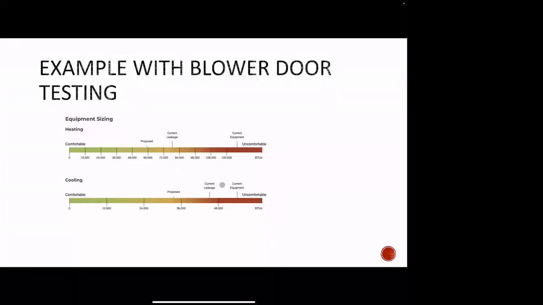The cooling load is also the same, and we have to be very, very aware of cooling load, in my opinion, in our climate zone. That's because with the new EC motors, and how they're trying to overcome the pressure restrictions on these poorly designed duct systems, we're not going to remove the amount of moisture that we need to in homes, and we could end up in trouble. So our current equipment here in the house is a 5-ton. They only need a 3.5, 45,000 BTUs with their current leakage. However, with air sealing, we can actually get them under 3 tons.